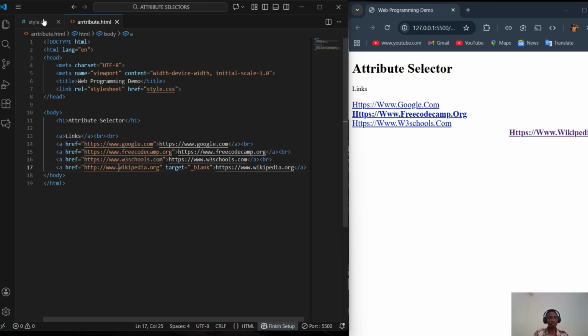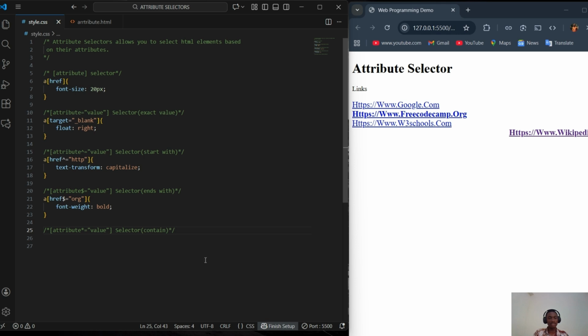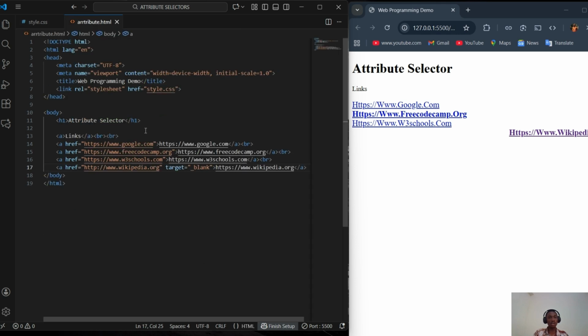So that means that our contains selector is going to help us select an element whose attribute value contains a specific value, which is OO.